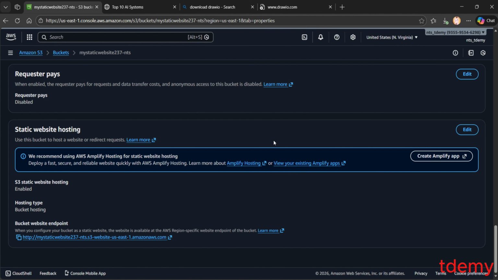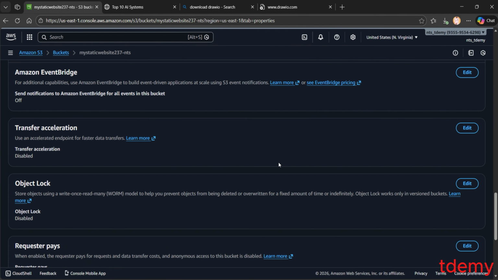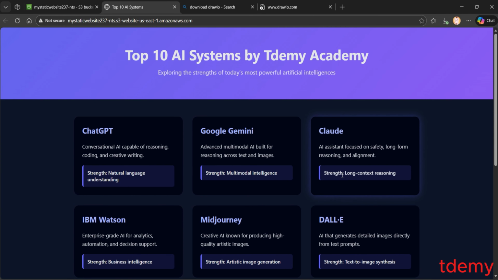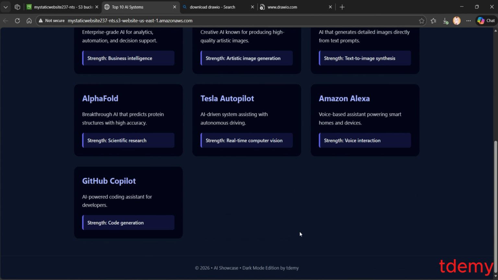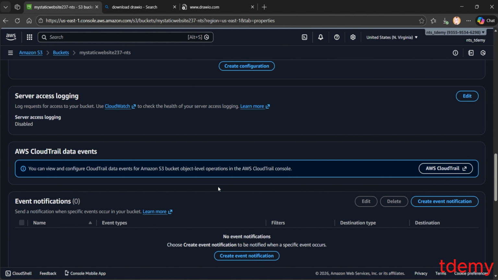And don't forget to always clear your account. AWS is not going to charge you for now. When you create a bucket, they will not charge you. When you upload into a bucket, they will not charge you. Since it's just a simple static website that people will view, and it's just for test purposes, there is no problem with that. You can keep it if you want, but if you don't, please don't forget to clear your account.